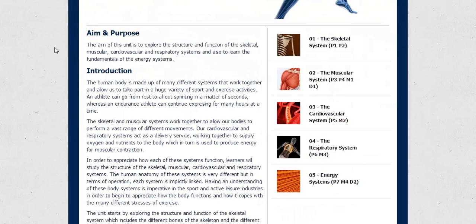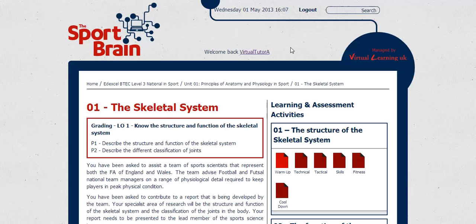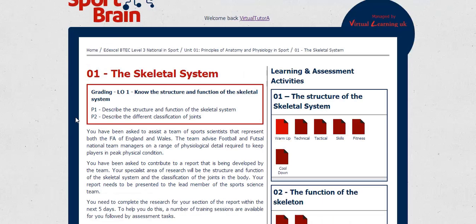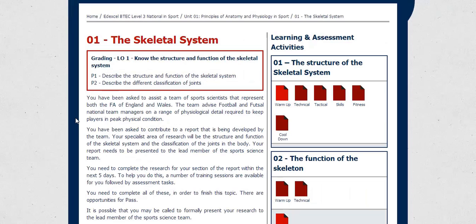In the current Anatomy and Physiology unit, there are 5 assessment sections, each displaying the relevant assessment and grading criteria. The relevant assessment section is accessed by simply clicking on the relevant image or its title. The user is then taken into the Learning and Assessment section. This section displays the assignment title, the relevant learning outcome, and the assessment and grading criteria. A vocational scenario or context is provided, enabling learners to relate their learning and assessment tasks to real-life situations.